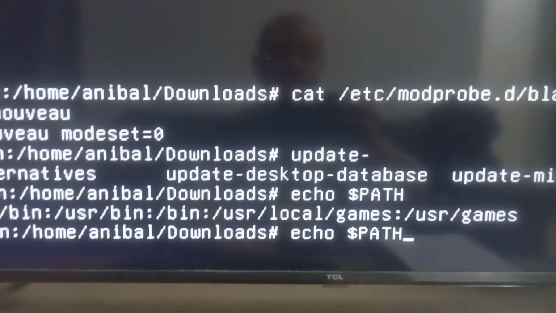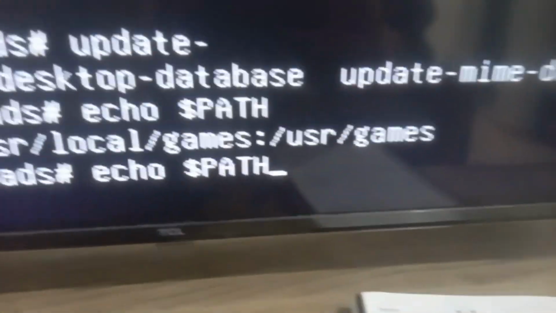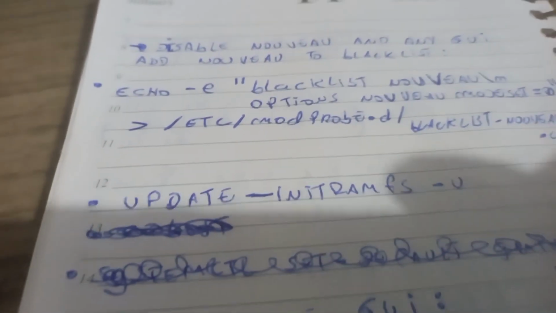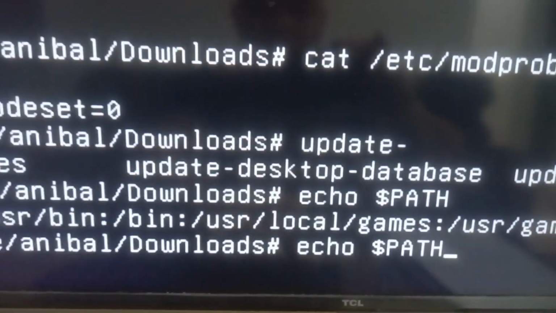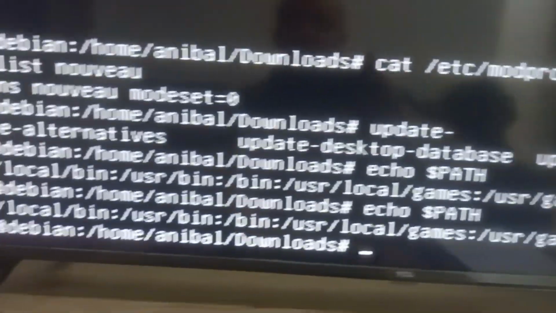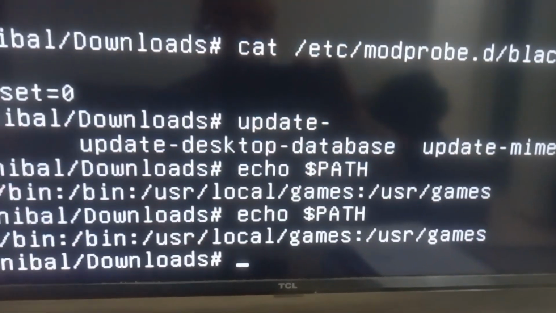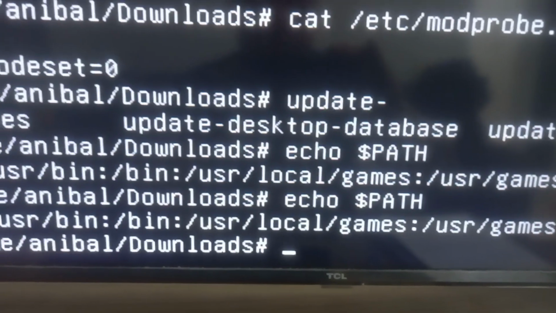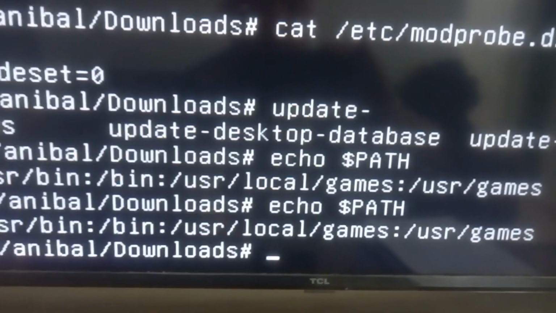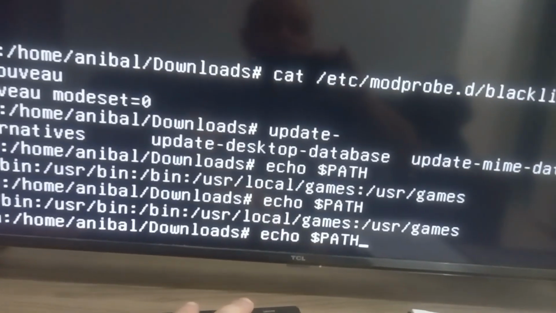Look, I can't run this command because my path was wrong again. Where is sbin? Probably after I did apt install, I need to export my path variable again.